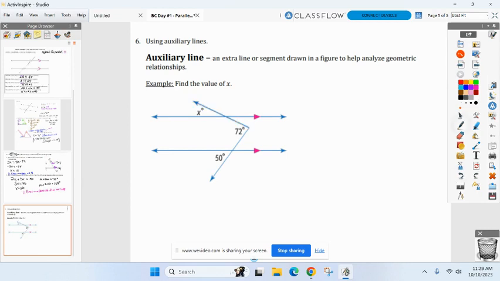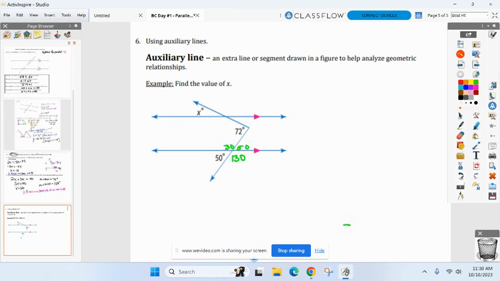And darn it, how about this ray? Is this a transversal? No. So everything we just did today means nothing because I don't have a transversal. So what I'm going to introduce to you is what's called an auxiliary line, which is an extra line you could put in a diagram that's going to help you. Because right now, could we label some of the angles? Like if that's 50, can you label the one next to it? 130, right? And you could probably already label the 2 above, right? 50 and 130 again.